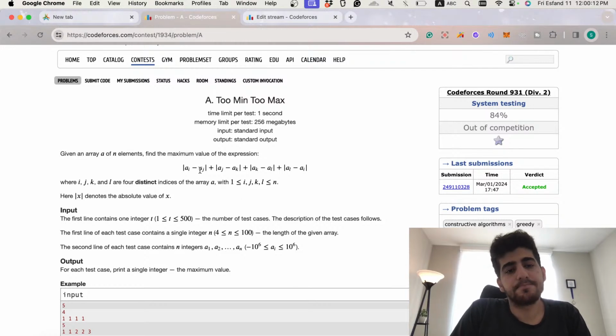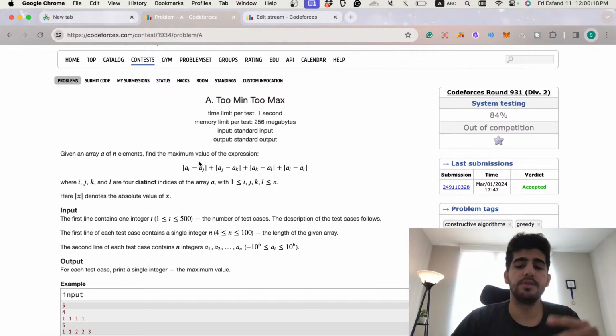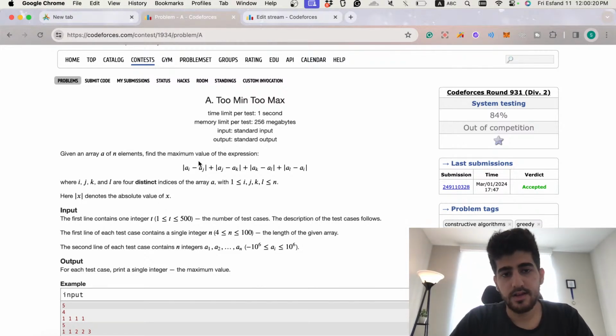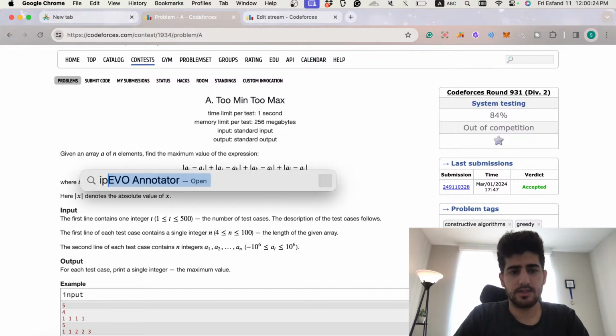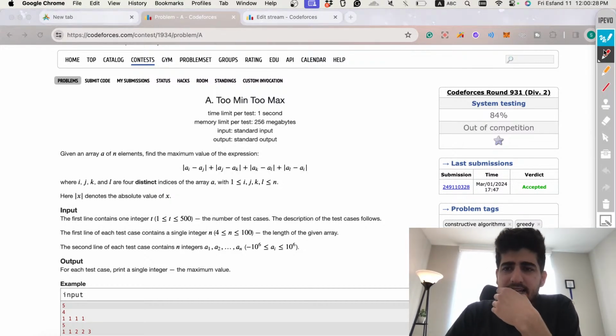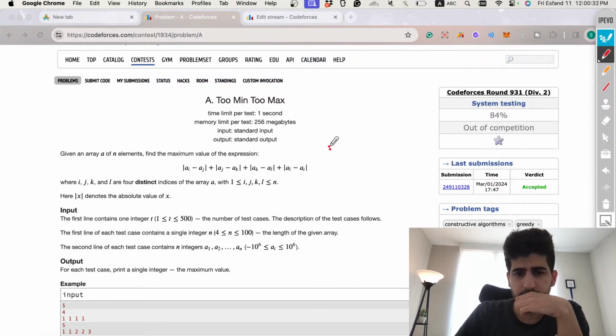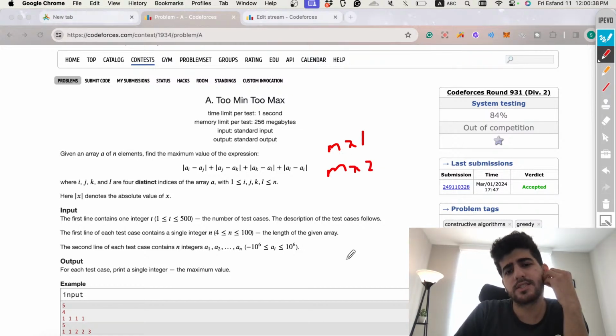In this problem, the idea is to find out the 2 maximum numbers and 2 minimum numbers. And the answer is gonna be, let me write on my screen. The answer is gonna be, you consider 2 maximum numbers, mx1 and mx2, and 2 minimum numbers, mn1, mn2.